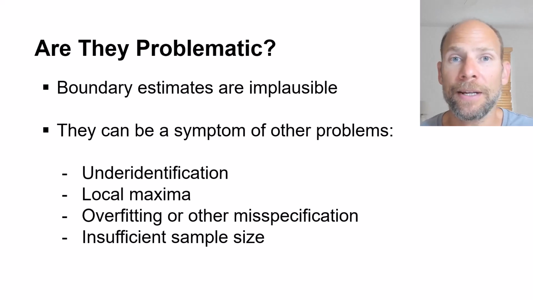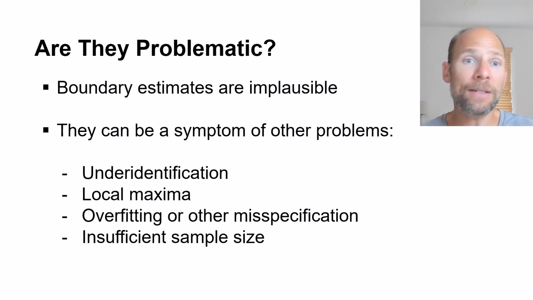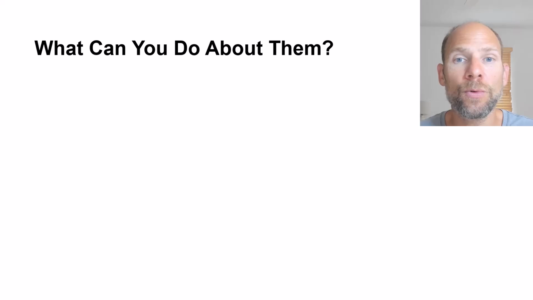However, the standard errors may be important for you to know about and look at, so that you can also evaluate the quality of estimation or the uncertainty in the estimation. So having no standard error is something that we also don't typically really like. Now let's talk about what we can do about those boundary parameter estimates.